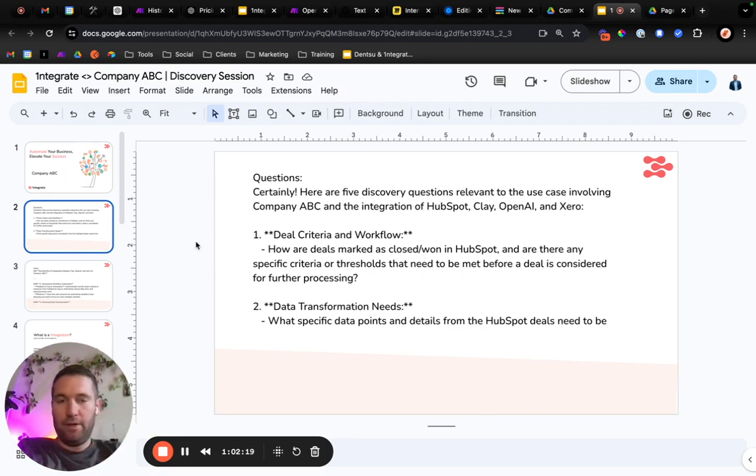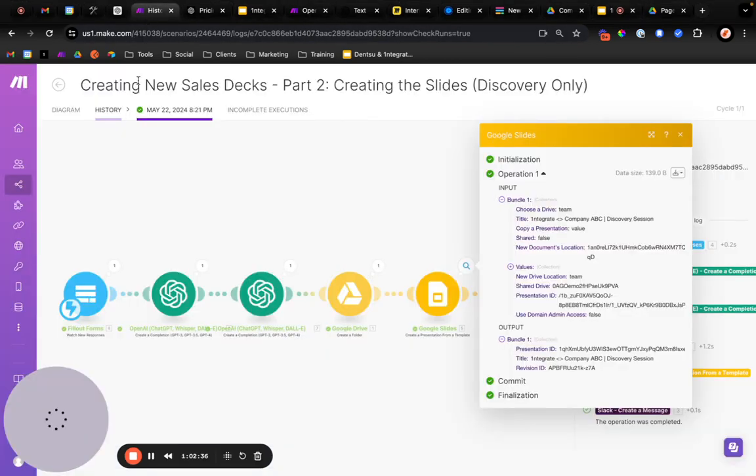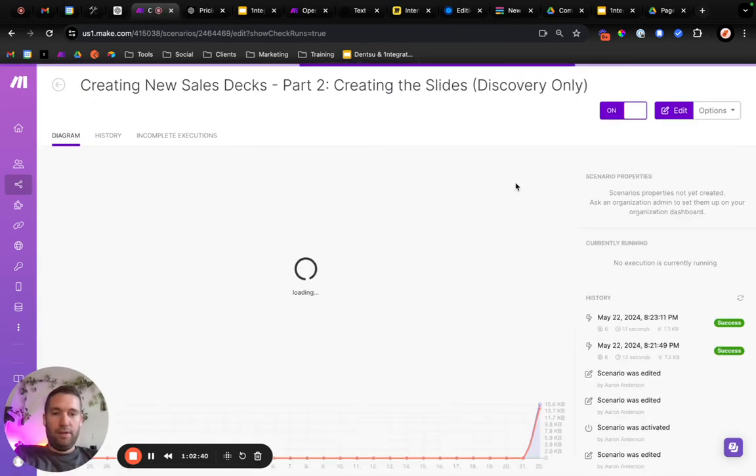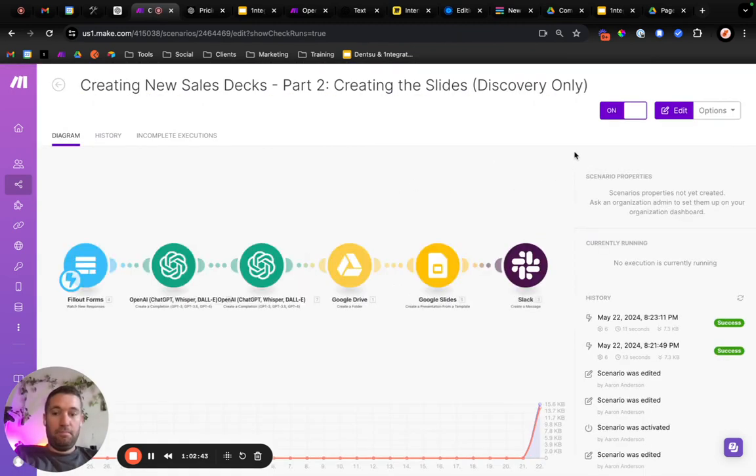So one of them is, if I do this again and I use the same company ABC, let's say this project got moved to the proposal phase or we're kicking off the project, I don't want it to create another company folder with the same name. So I'd have to go back and check a couple things. But overall, it did it.